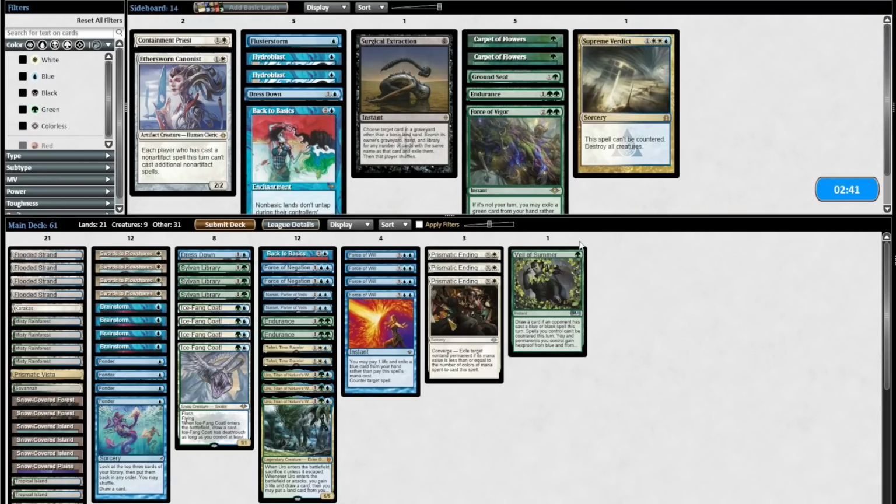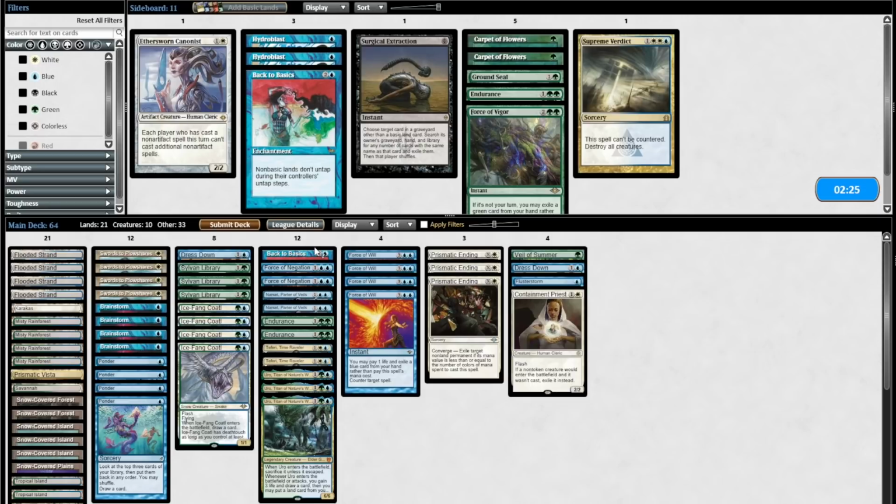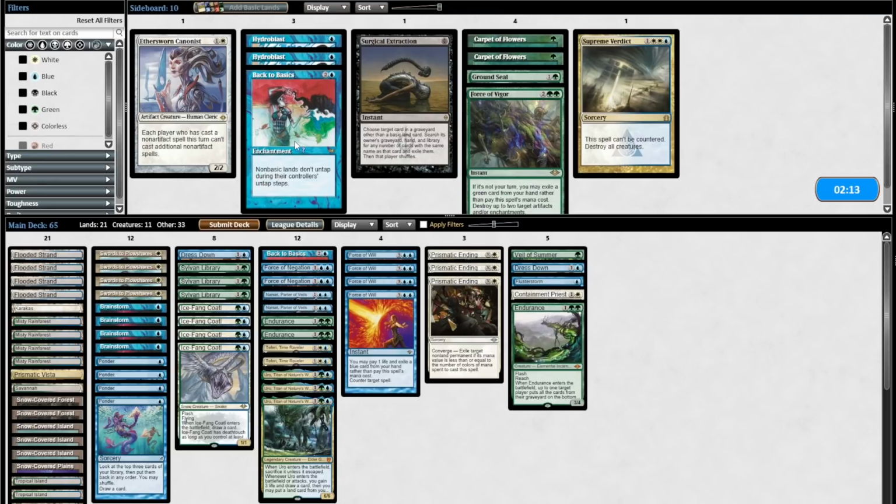Veil of Summer looks important. Dress Down seems pretty important. Flusterstorm. Tainted Pact, big money on that one. Do I want Ethersworn Canonist? This might be a situation where that hurts me more than it helps me. Endurance seems really important. I feel like I do want Back to Basics, but I also don't know where I would put it deck space wise.